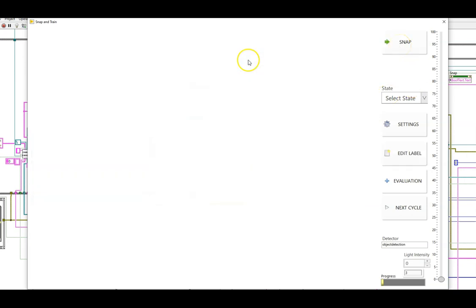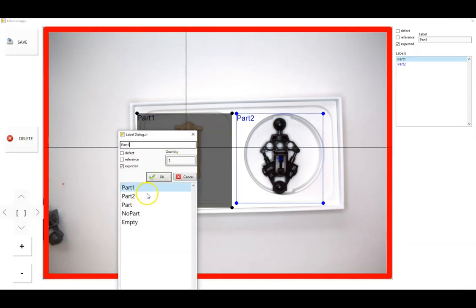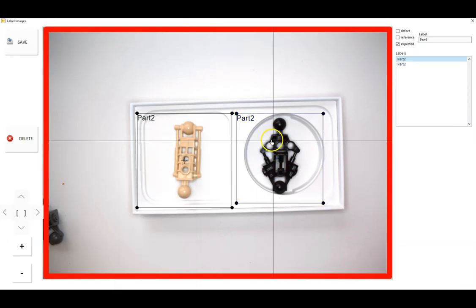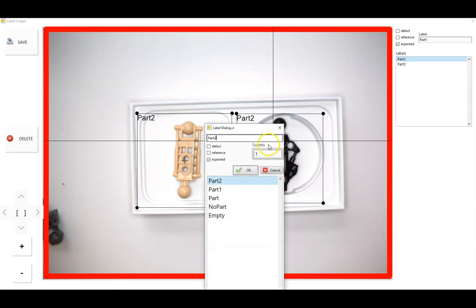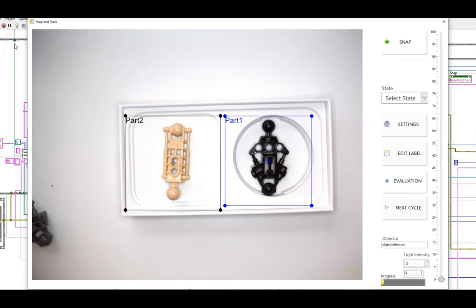Snap picture. Do edit. This is part 2. And this is part 1. Go ahead and save. And then I continue with this process.